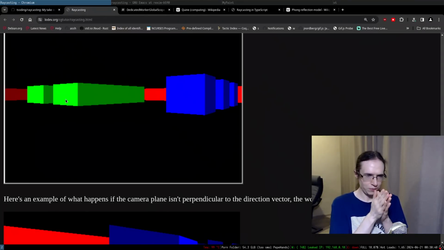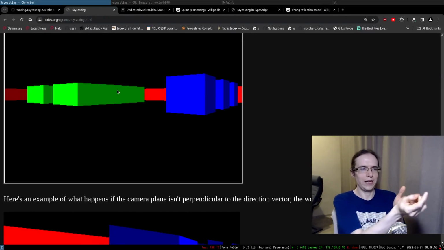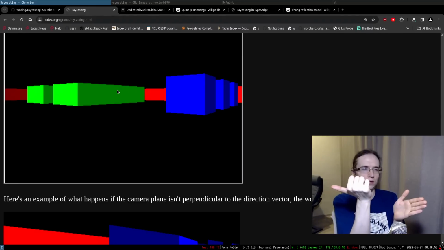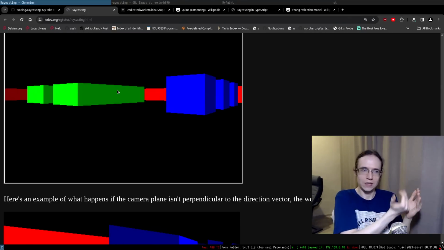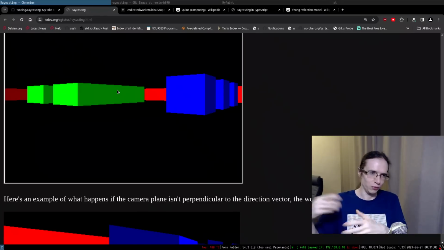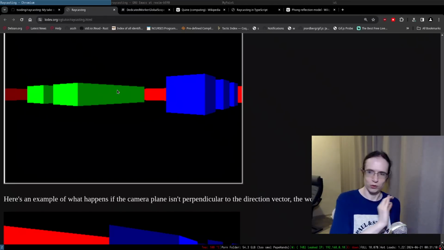You can straight up use the angle between the direction of the player and the normal of the thing to decide how bright or dark the whole surface has to be, right? But I don't really know how to implement it off the top of my head. I have to do a little bit of math, and maybe I'm going to do that a bit later because now I want to work on texturing.